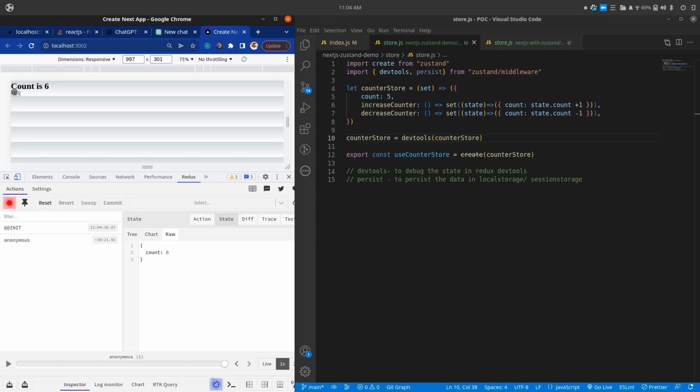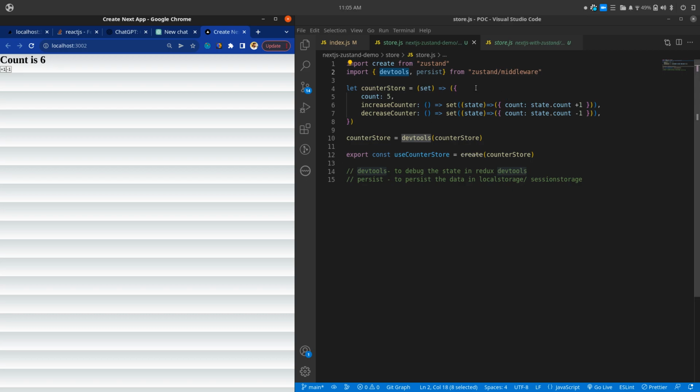If I click on plus, then one function is being called, the increase count action is being called, and our state has increased from 5 to 6. It means we are able to debug our data in this. We do minus, minus, minus, 6, plus, plus, plus, so we are able to see. Okay, fine, pressing here it went from 5 to 6, 4 to 5, and what has been passed, like our count state is now 3 and then 6. So our main motive, which was to integrate DevTools, is done.